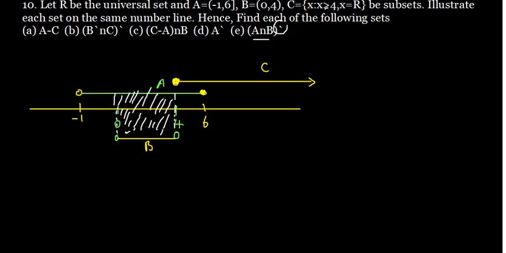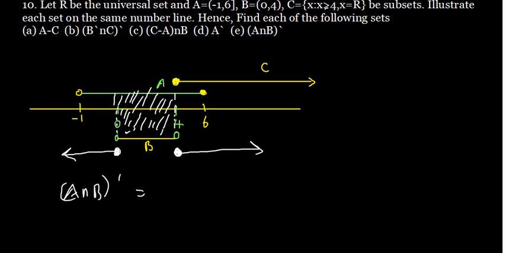Since we are looking at their complement, meaning that 4 is going to be in the complement going in this direction, and then 0 is going to be in the complement going in this direction, meaning that A intersect B complement is going to be, this side we are going to negative infinity, we are going to positive infinity. So we're going to have negative infinity, comma 0. 0 is being included, union 4 being included up to infinity. Infinity is never included in any set. So this is how you get to work it out.